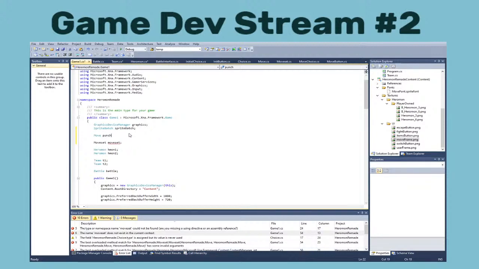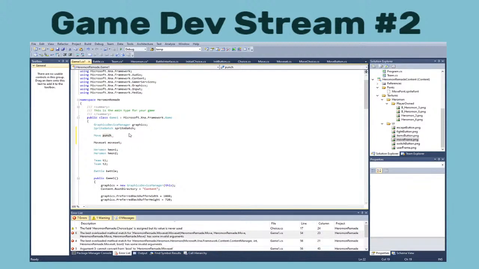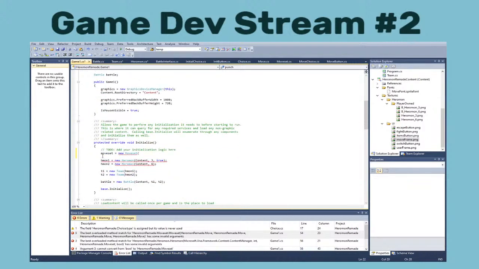Punch, I think? Move punch. ID 0. Punch. And that should be the PP. Let's give it 40. 100 accuracy. 0 priority. Category, it's physical.